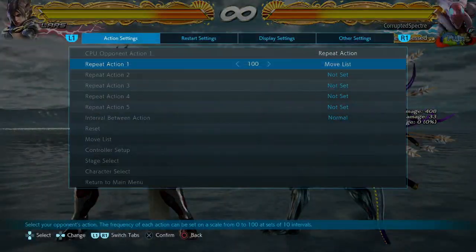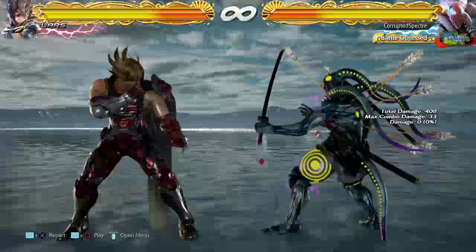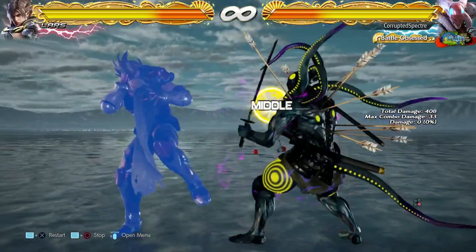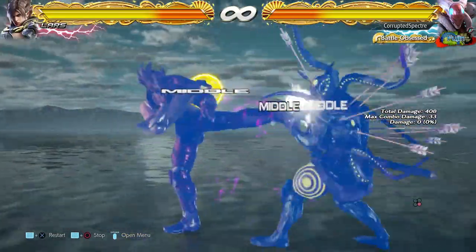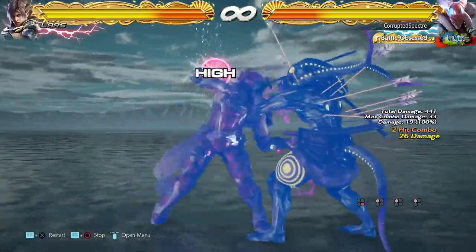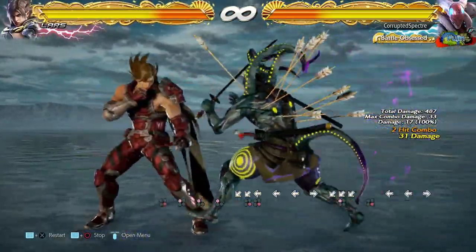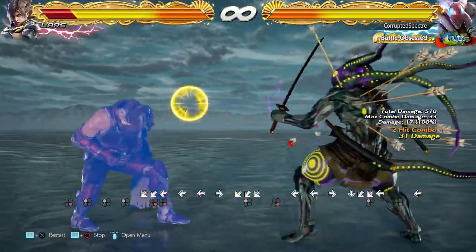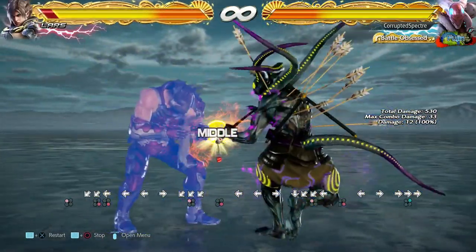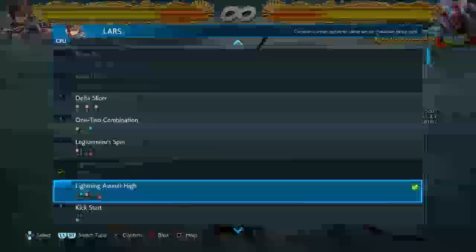What's this move called? Lightning module? Lightning Assault Middle, okay. That's a high mid mid. The mid option is at least negative 10. At least negative 12. I don't know about 13. Not 13. Yeah, this is definitely negative 12. But he has a high option, too.